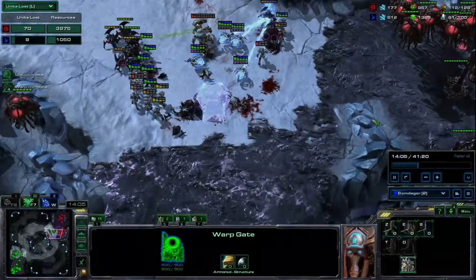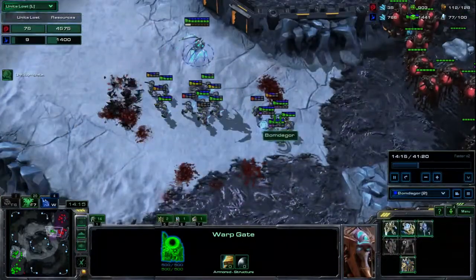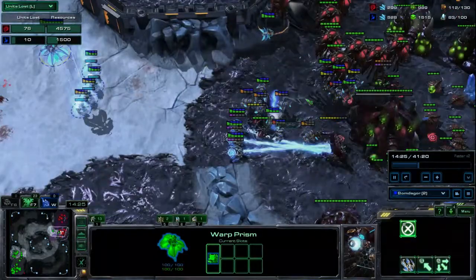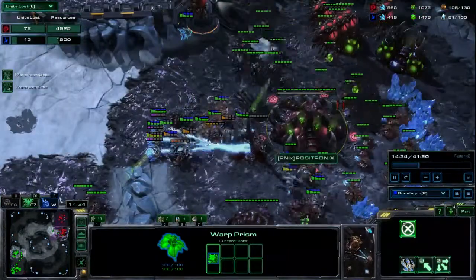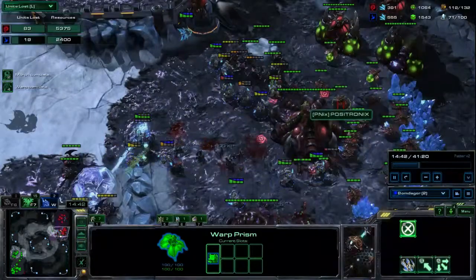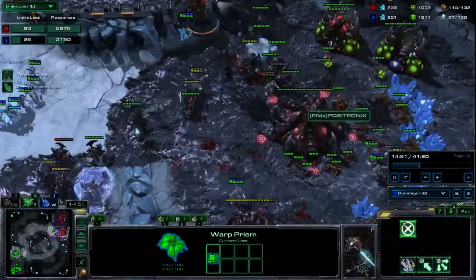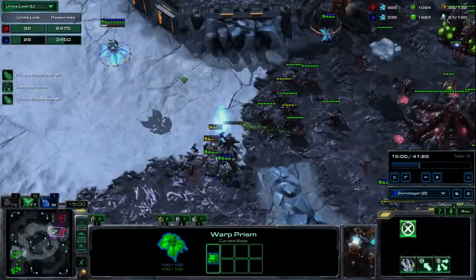And I'm realizing there's creep coming from the bottom, and I'm like, oh, okay, he has a third base that I'm not aware of. So I'm thinking, oh, I need to pick up my sentries. Well, I have a sentry in here. So I'm like, okay, well, just keep on the pressure, keep on the pressure. Look at the end. It comes out in his favor, but the unit losses are in mine.